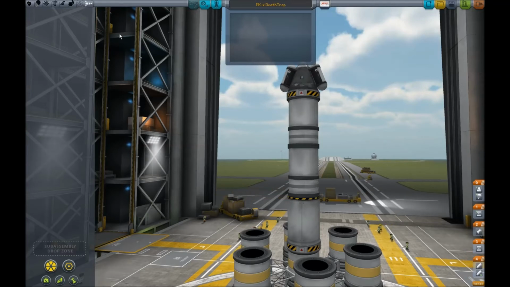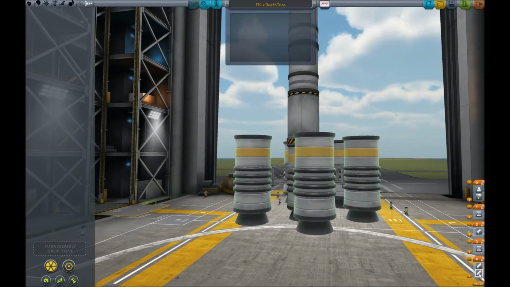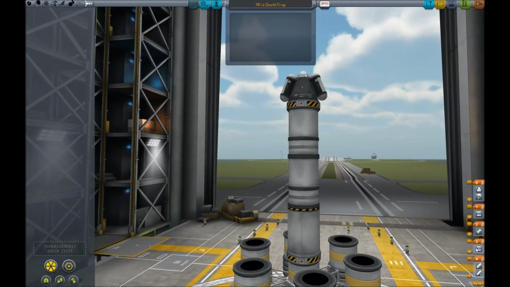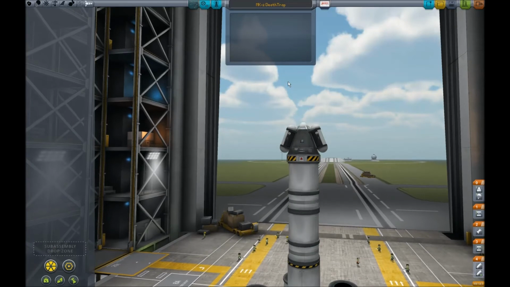And this time, let's make sure we got our staging all right. So our solid rockets are going to go. Then our first stack decoupler is going to go. Then our liquid engine is going to go. Then that, we'll be able to take care of that. And then we have the pod and the parachute in the next stage. Okay, that's fine by me. Let's save that. And let's try our second launch.